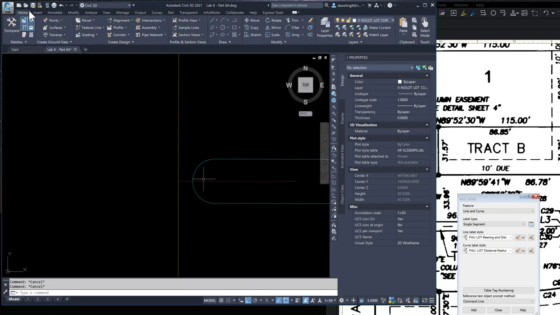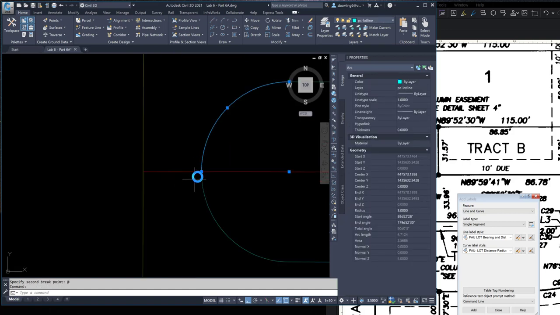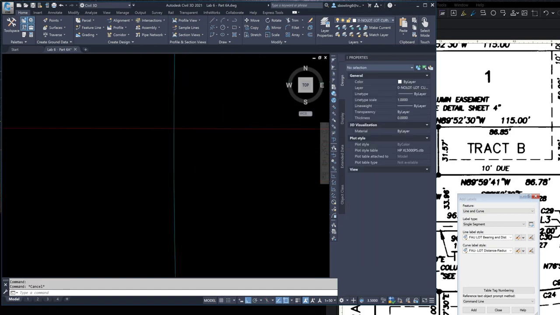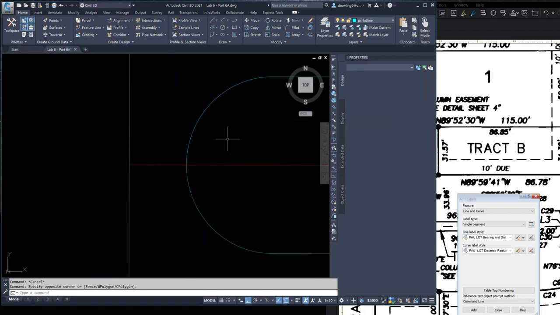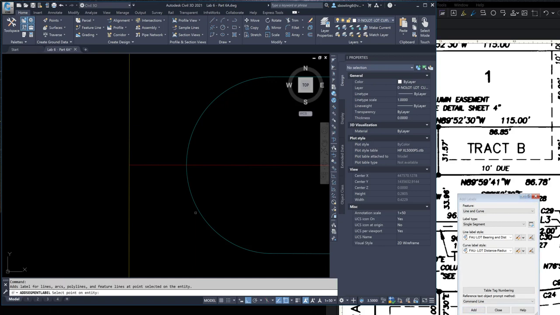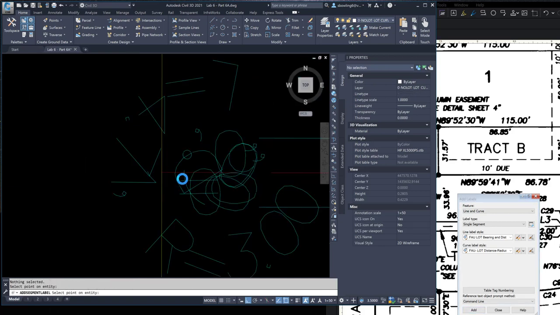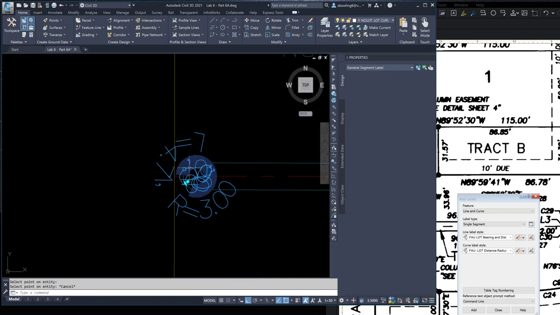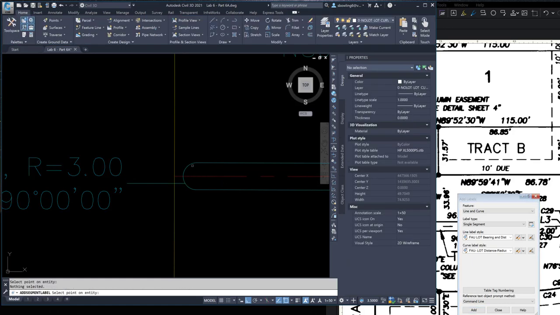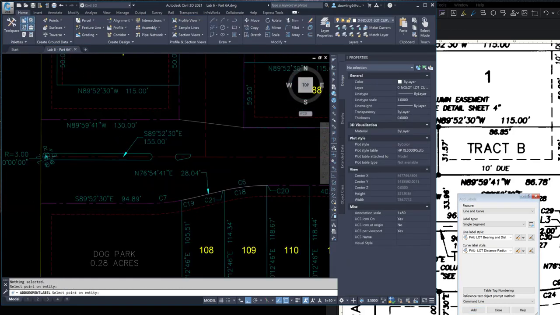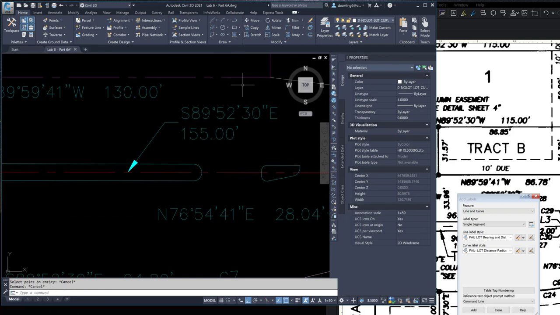I'm going to use this as a break symbol. Modify, use that button right there. So now it should be in two pieces with no gaps. That's the only thing I don't like about the break command. It's not always perfect. So I'm going to label my curves. That's kind of tiny. This is why we use the curve tags too, just FYI. That one. Got to break this one too.